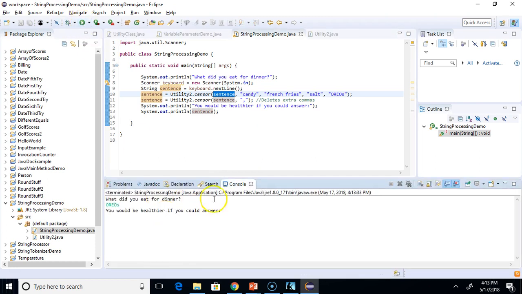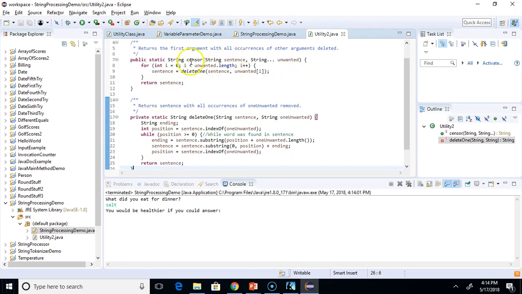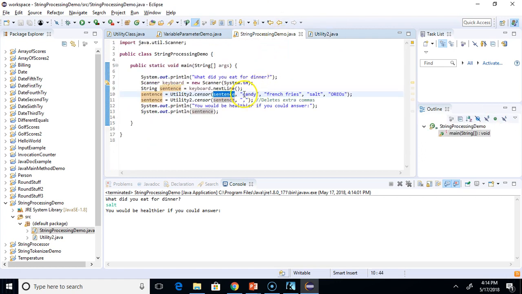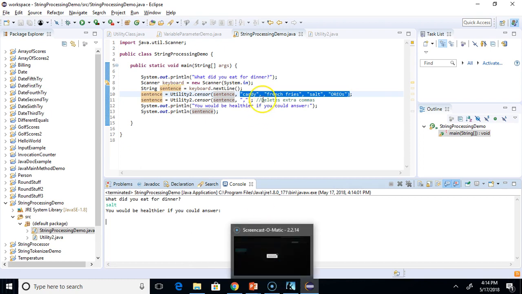All right, even if I type one of the items that's in the list, you'll see that when I type that in here, I put in Oreos. You'll notice Oreos did not show up here, which is a very interesting thing that you should know. So let me just put candy, and you'll see that it does not put that there, because it deleted out that instance of that word. So that's one important thing I want to show here, that if you put in a word that exists in this string, it's going to delete it, because how it works is that it looks for those unwanted characters, and the unwanted ones are anything here. So if any of these words are used, it deletes them. So that's why it says you could be healthier if you answer, and it just spits out a blank line, because technically what you typed in has been removed from that array.